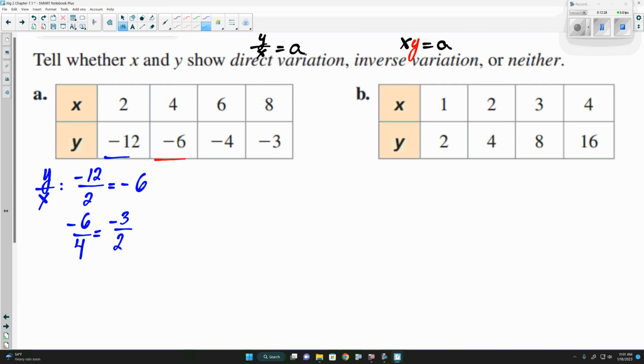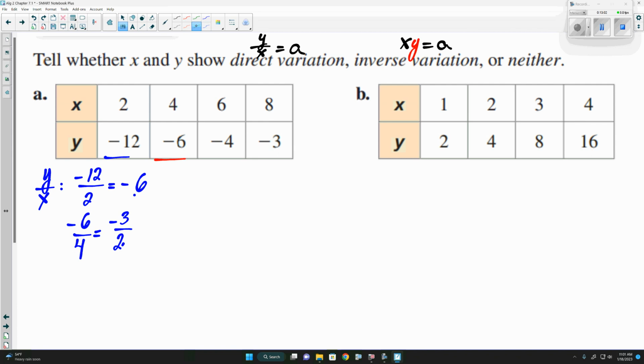Do I need to keep going from here? Yes. Right, they all either need to be negative 6 or negative 3/2. We need the same value all the way down. Now, once we get a different amount for one or the next, where it's not matching up, we can stop, because that a value has to be the same for every term. Because what we're doing is relating each of these terms here. What is the amount that they're varying? Well, the first one says negative 6, the next one says negative 3/2. Those are not the same.